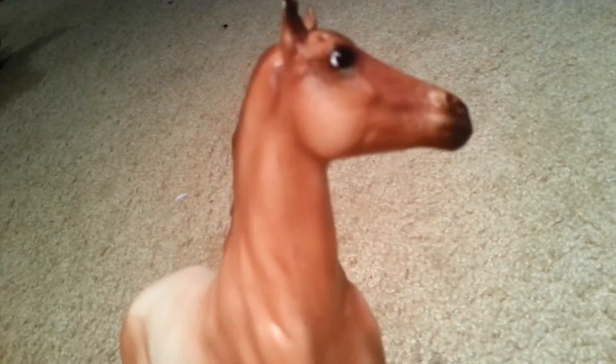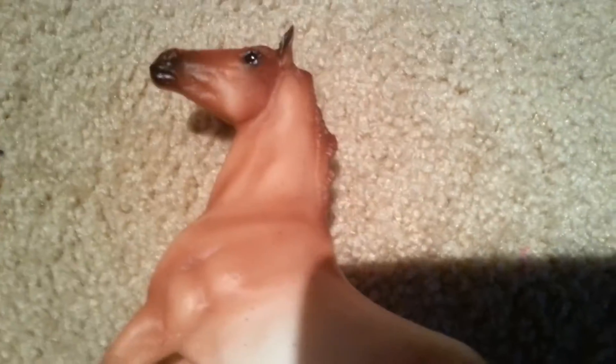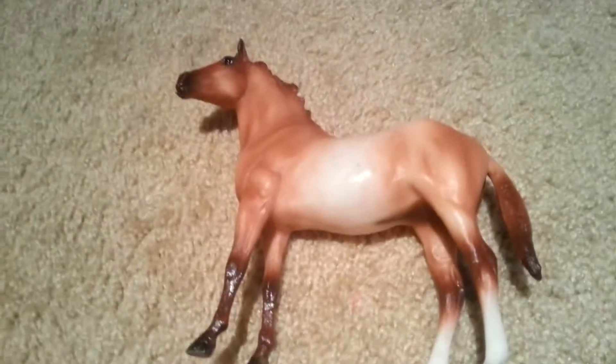This horse came from the Breyer Western set. It came with a rider, a saddle, and some reins. It's pretty — it's the same mold, kind of the same horse as the horse from the Wild Blue book set, except it's brown. It is an Appaloosa, as you can see by the telltale spots, and it's a Classics Breyer. It might be a Strawberry Roan, but it's a pretty one for your Classics collection.